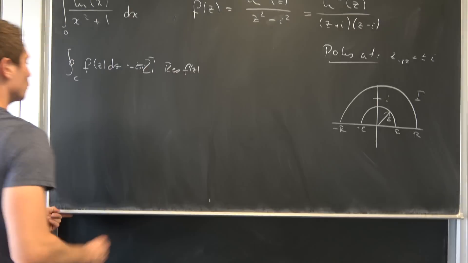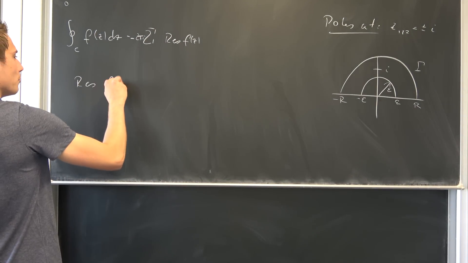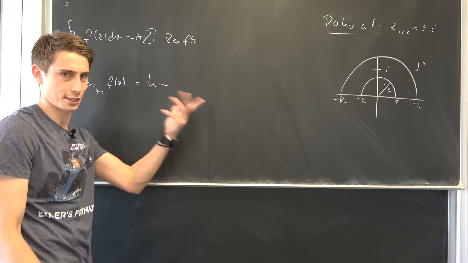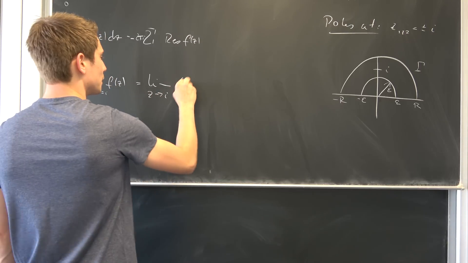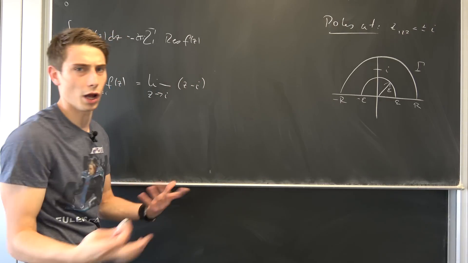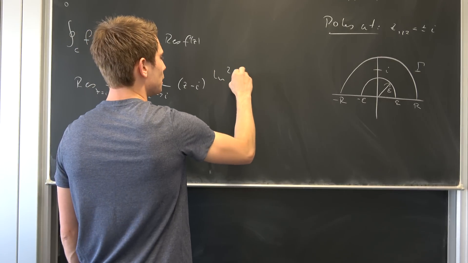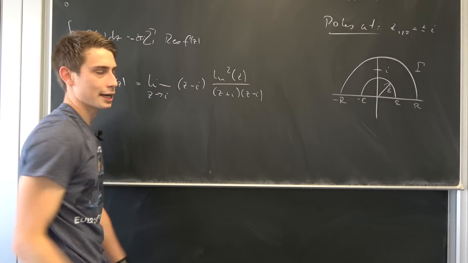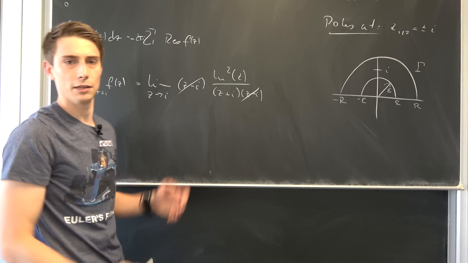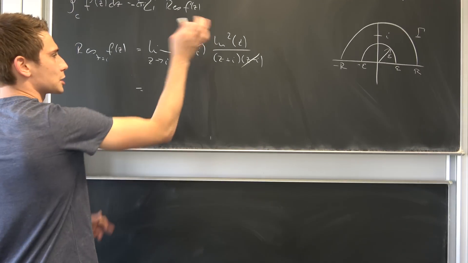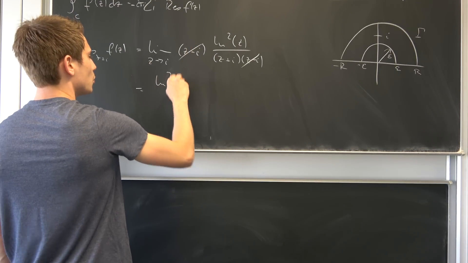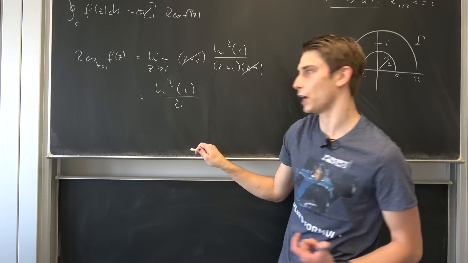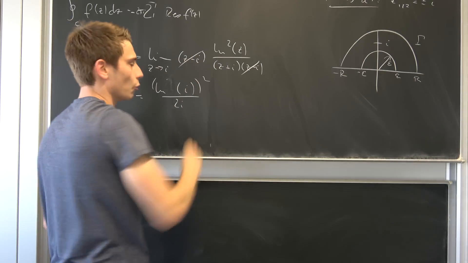So what's the formula for our residue? The residue of f(z) at z equals i is nothing but the limit — and this only holds because it's a simple pole — as z approaches i of (z minus i) times f(z), which is natural log squared of z over (z plus i)(z minus i). And you see, the (z minus i) is going to cancel out. Taking the limit poses no problems, so let's just plug in z equals i. We get natural log squared of i over 2i. But what exactly is natural log squared of i? Well, this is the natural log of i, squared.